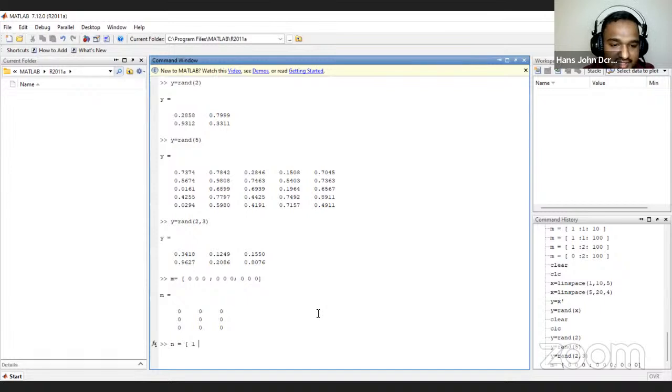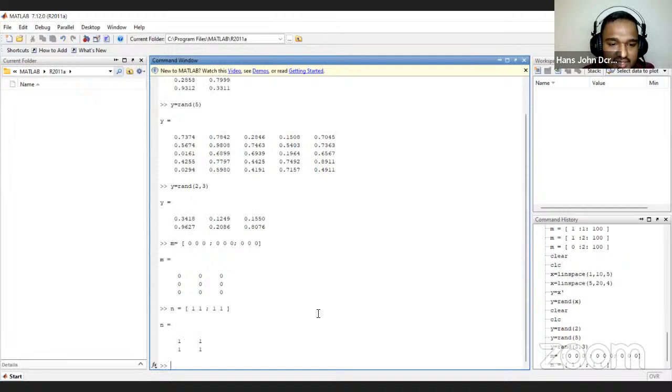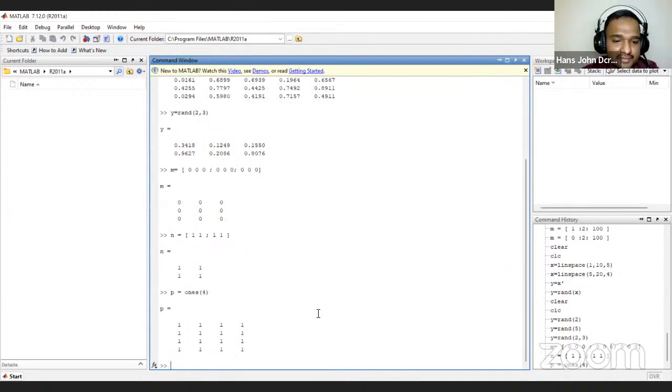I want a matrix of ones. Yeah, now I have a matrix of zeros and I have a matrix of ones. So for this, you have to sit and type. So let's say, what if you have a shortcut to do it? M N O P. Let's say P equals ones, and let me tell a 4 cross 4.